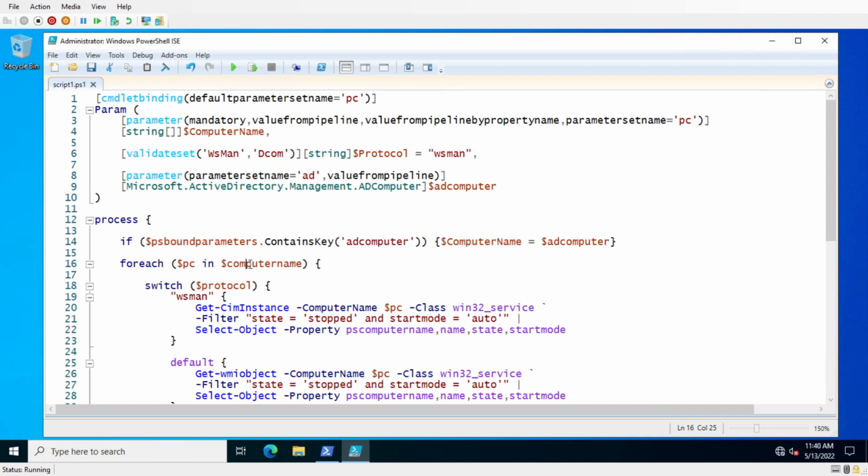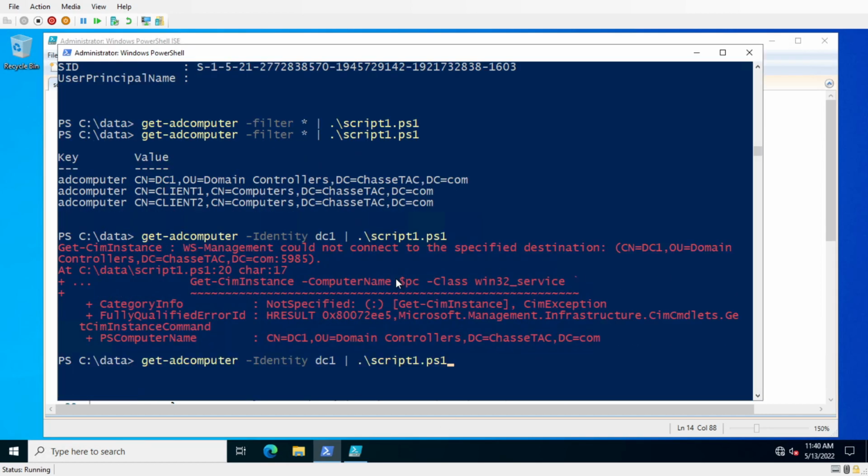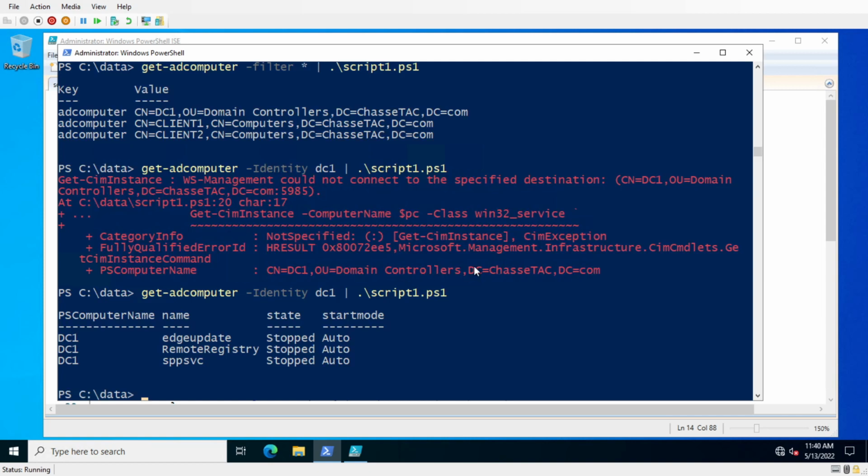Then that comes down here, and the AD computer is being presented to this parameter, which takes a string object, and that's not what we started with. So let's enumerate the name property out of there, and that should now work fine. We'll rerun this, and away we go.